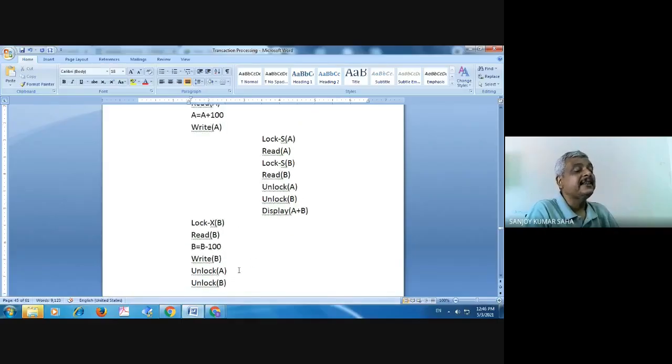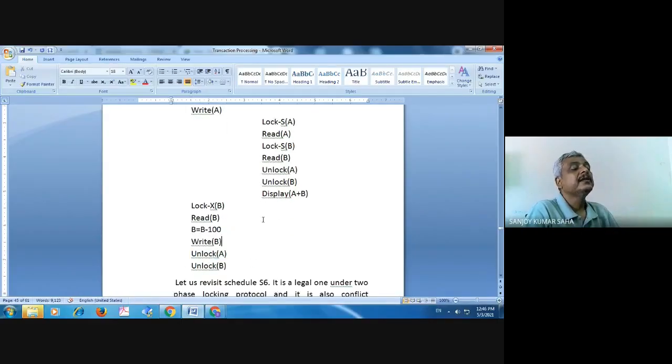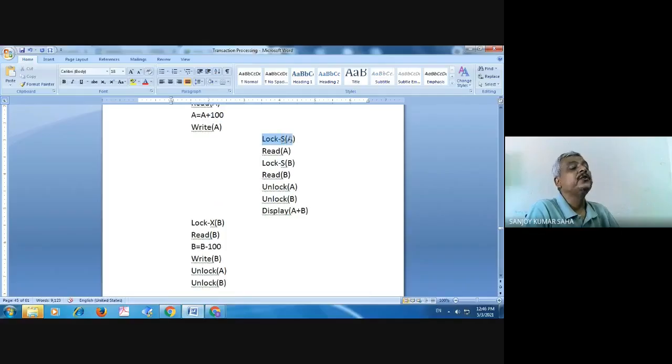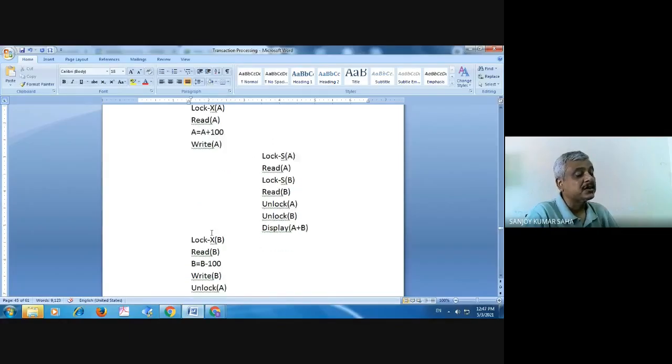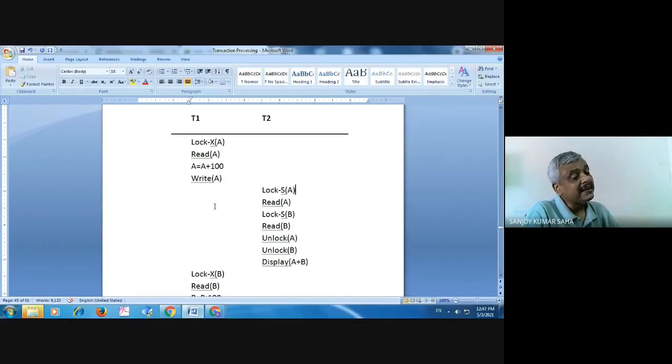At the earliest at this point of time, if T2 is scheduled, it can get the shared lock on the data item. So as we intuitively modified schedule S5 like this, by retaining the locks till the end, that is valid under the two-phase locking protocol.